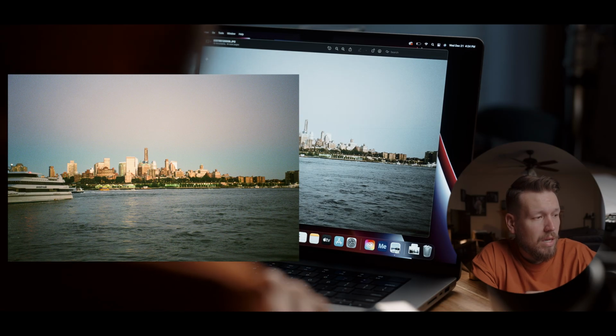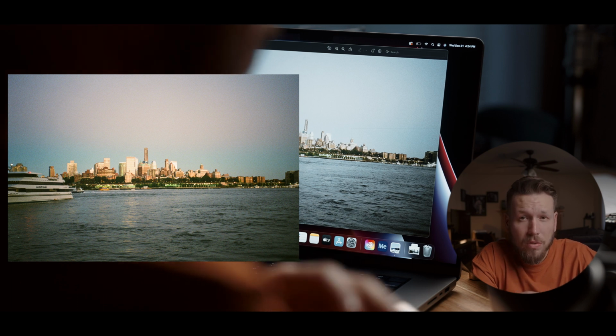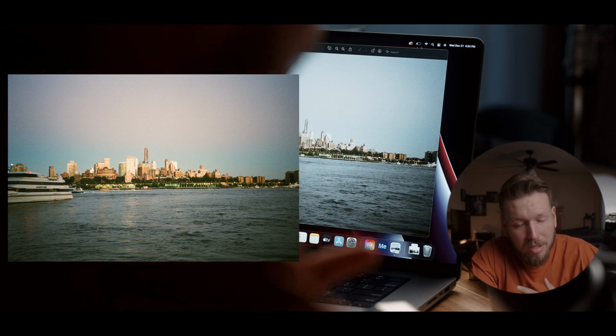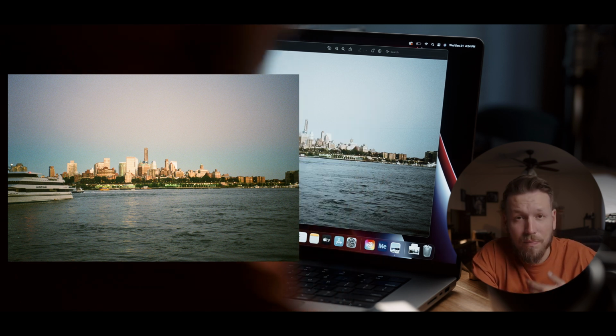But we were just out there taking photos. It was the first night that we were there in New York City, so it was really cool to be able to just take photos. For me, the first day is just getting to scope out ideas. So I try to use my film camera, something cheap, just to take some photos. And it's really cool to go back and see what I was able to take.